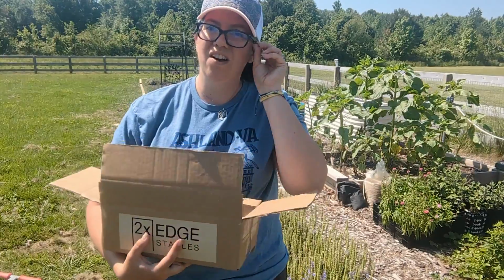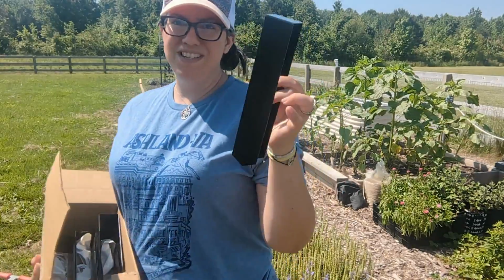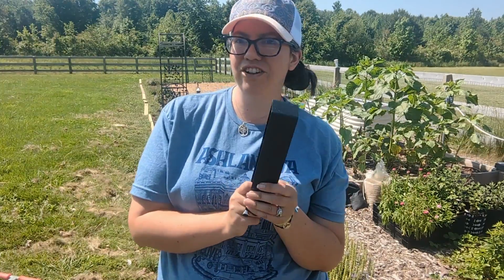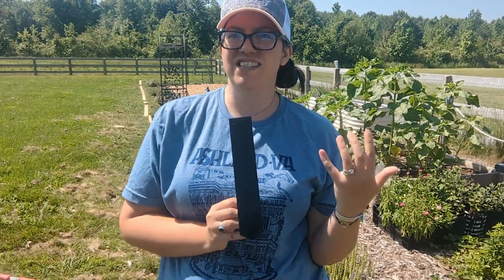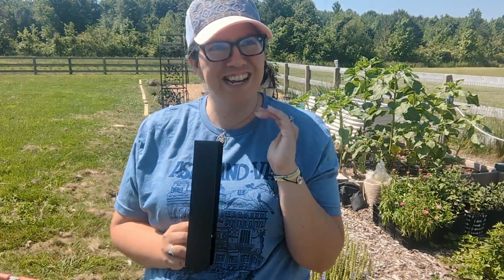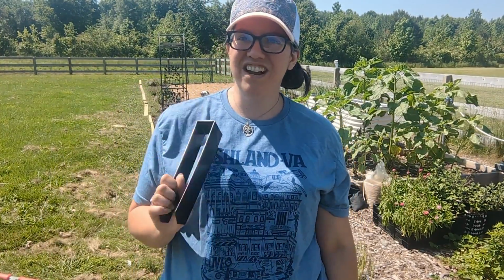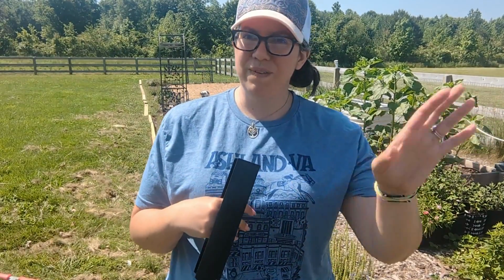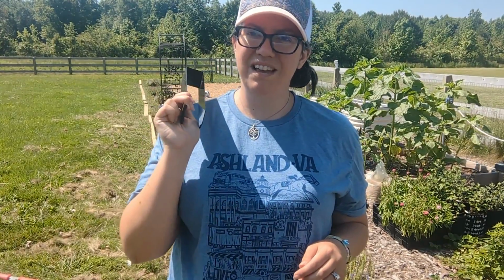What 2x-Edge staples are, are these wonderful metal landscape staples. They're heavy duty, and you can get them in a variety of colors. There's black, your stainless color, and green, and then she has some new spring fun colors. I saw some oranges and pink and mint and, I don't know, white, I believe. Lots of different colors now available too, which is fun. I chose the black color just to keep everything neutral in my area and to kind of match with my arbors that I have too. But these are really awesome products.